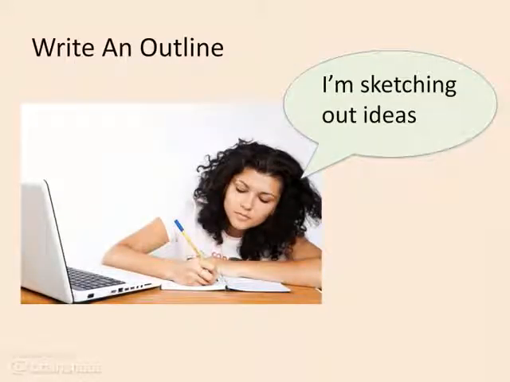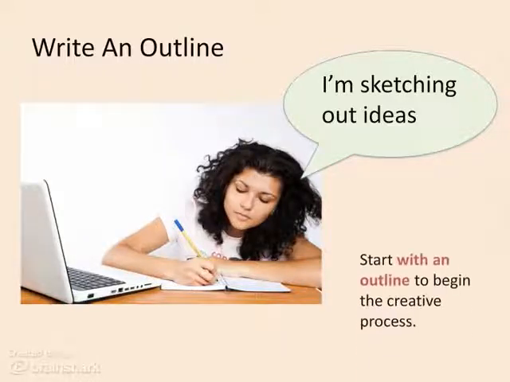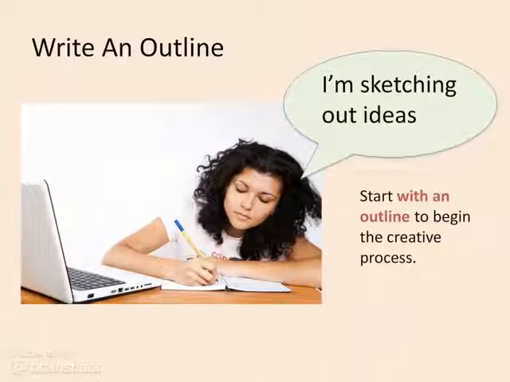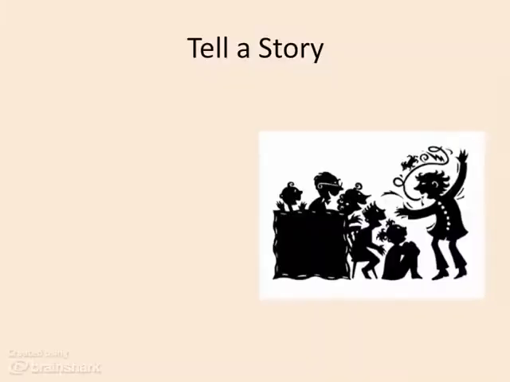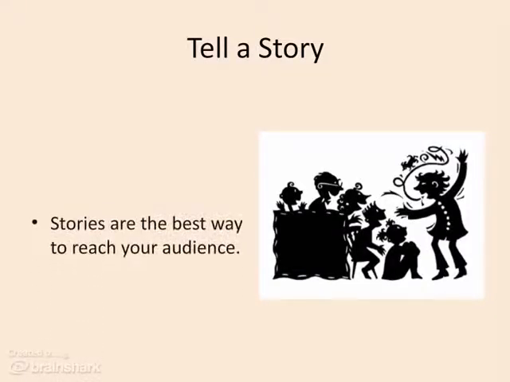Once you've selected your topic and brainstormed ideas, then you need to write an outline. Start with an outline to begin your creative process. It will really help you. Of course, you may change it later, but that's part of the process too. Remember, you want to tell a story. Stories are the best way to reach your audience.